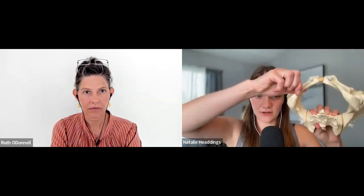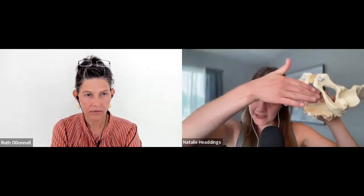You're assuming one shape with your body, and Katie Bowman talks about this. I know we mention her all the time, she's like my spirit animal. We love Katie Bowman. So if we are sitting more of the time than not, and we're not aware of how we're sitting, if we're slumped back or tucked under, then our sacrum actually tucks under and it shortens the distance between our tailbone and our sit bones and pulls tension to the back of the pelvic floor versus the front. And we end up with more incontinence usually, and lack of ability to squat.